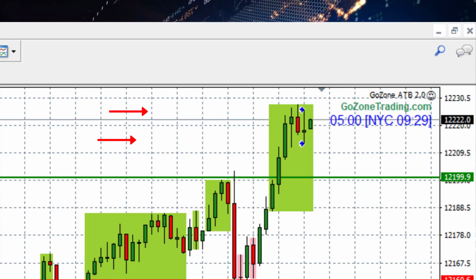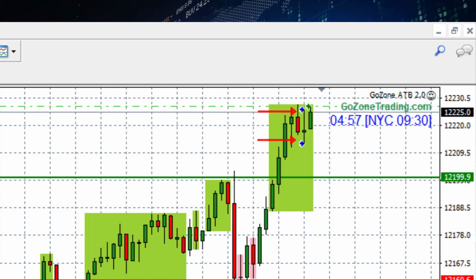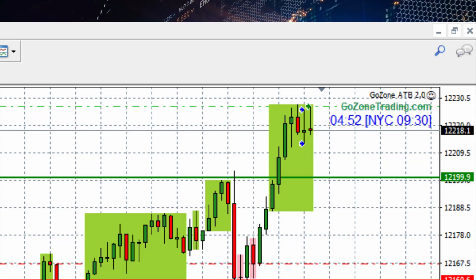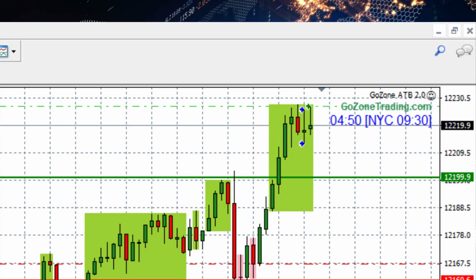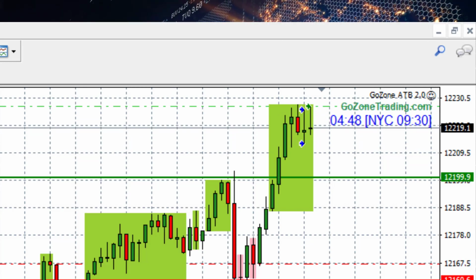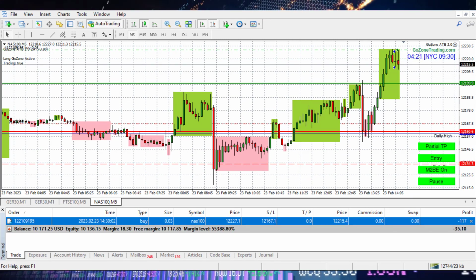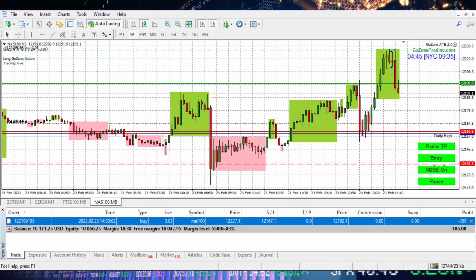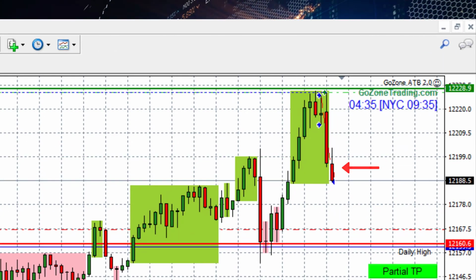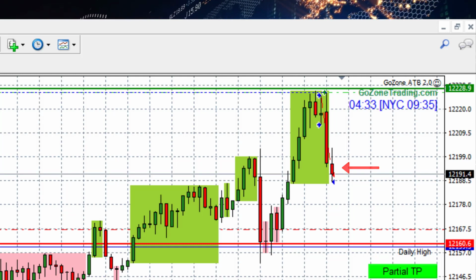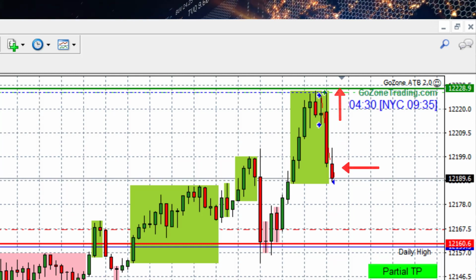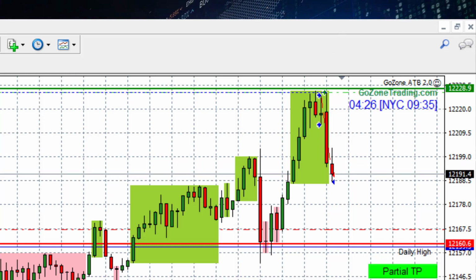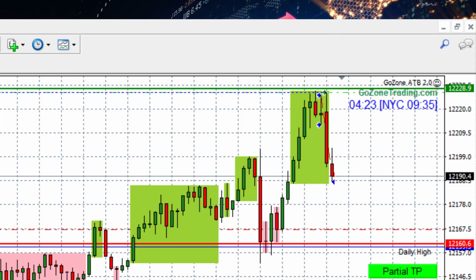The market is now open, and as you can see, the Go Zone has established our setup candle. Now our confirmation candle has just put us in on this trade going long. Let's see where this goes. We are now trading outside the Go Zone, and the ATB has closed out 75% of our original trade. At the same time, it's established the breakout line. Will not enter into another long position until that price action trades above this line.